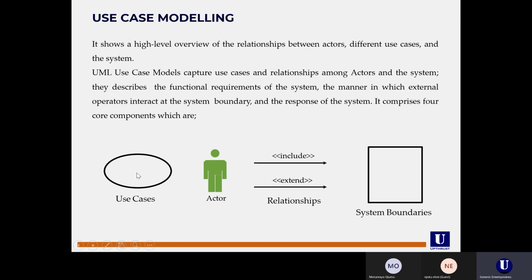Let me give you an example. If in our use case specification the title is create accounts, right? You then will give a description. Creating accounts involves, or this use case describes how a user or a borrower will create an account on the loan origination system.